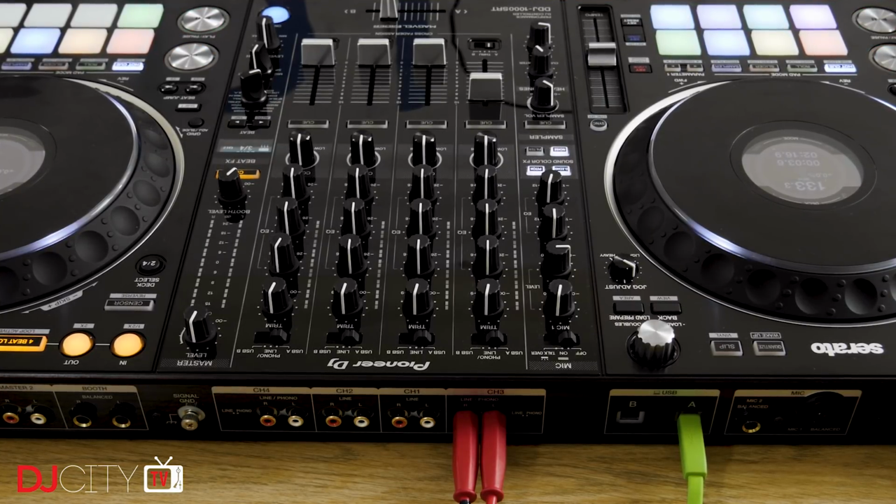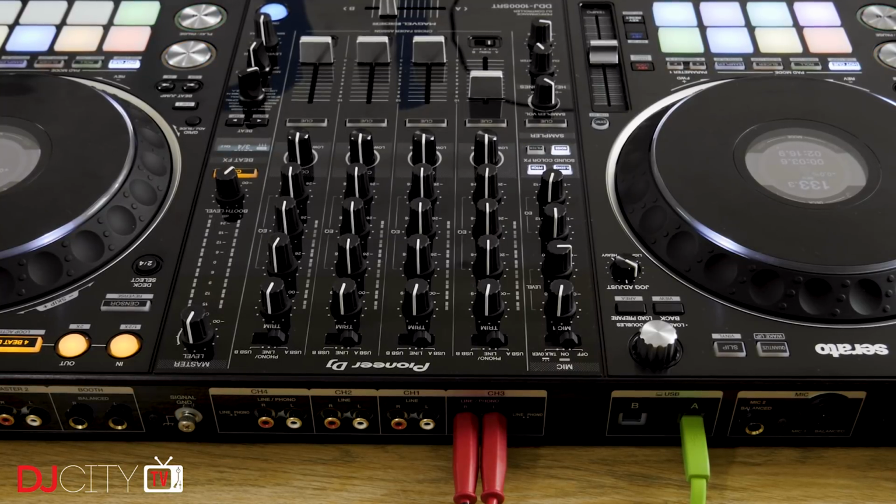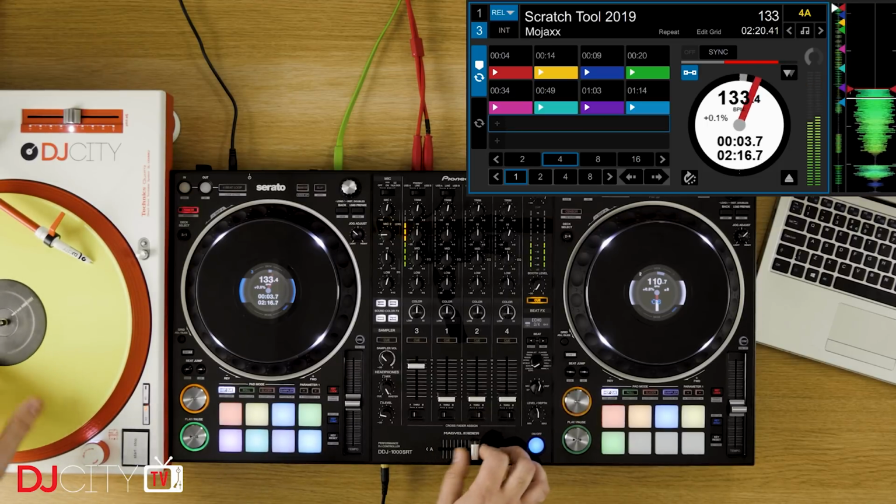If you're a full-on analog head, you're not the target market for this thing anyway, but if you want an SRT and will be playing some records through it once in a while, it does the job perfectly well. The inputs also work great for DVS control, as you would hope.